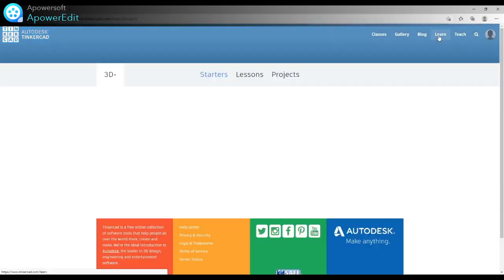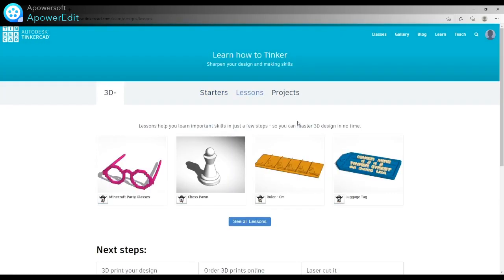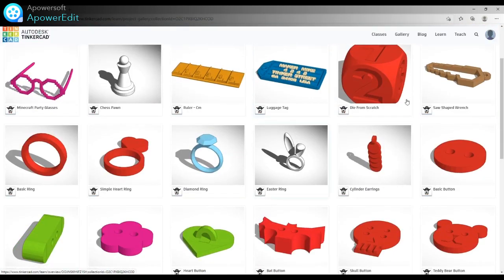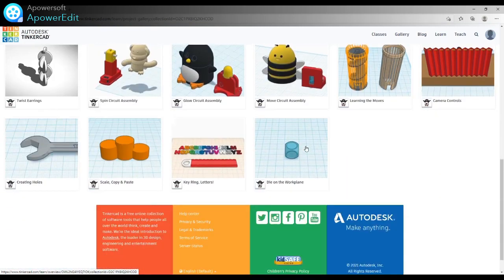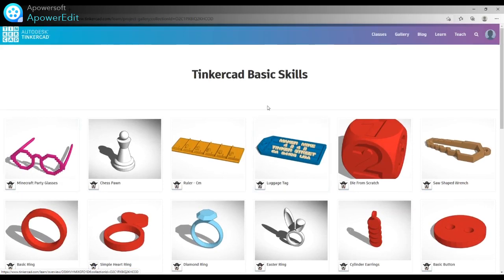Okay, and there are also lessons that you can go through and you can use. If you just click on all lessons, you'll be able to see there's a whole range of different objects, different designs that you could have a go at creating, and it will take you through step by step.